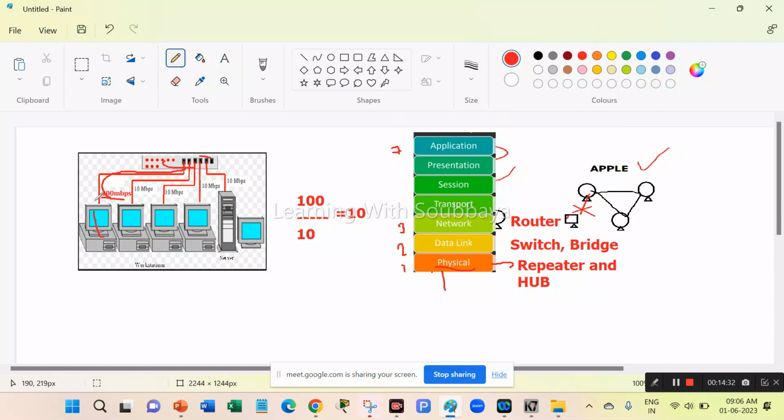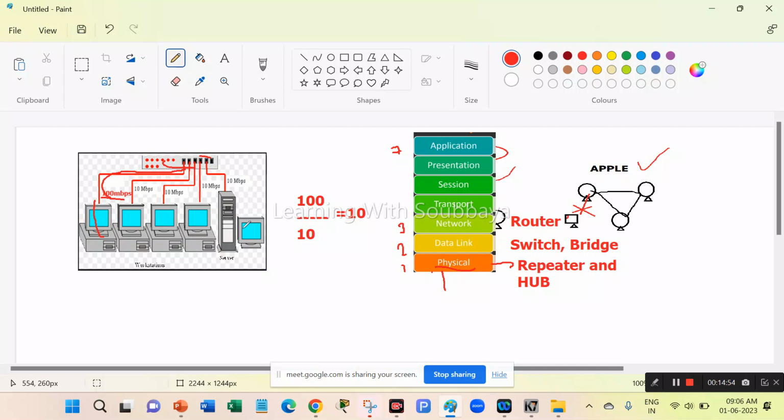Even though you forward 100 Mbps, the device connected here can receive only 10 Mbps. That means the signal gets divided. That is the drawback of a hub.